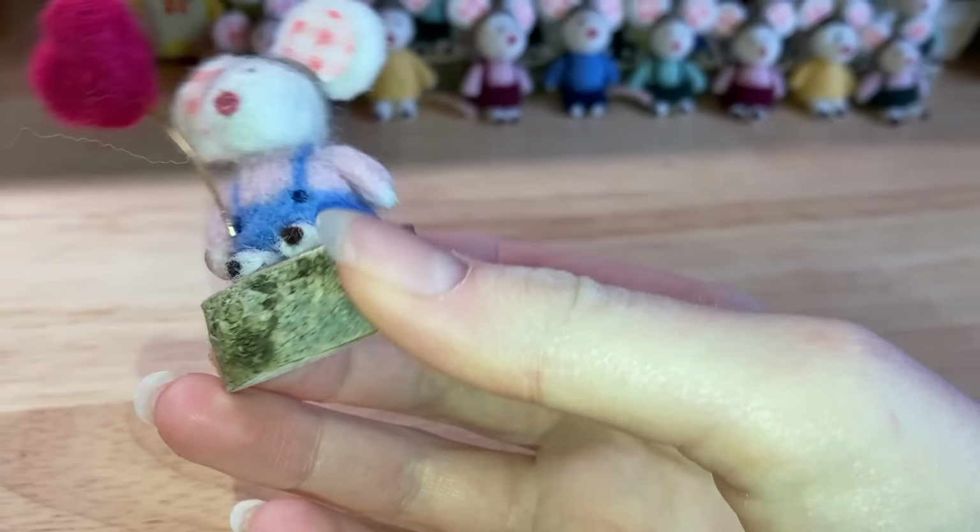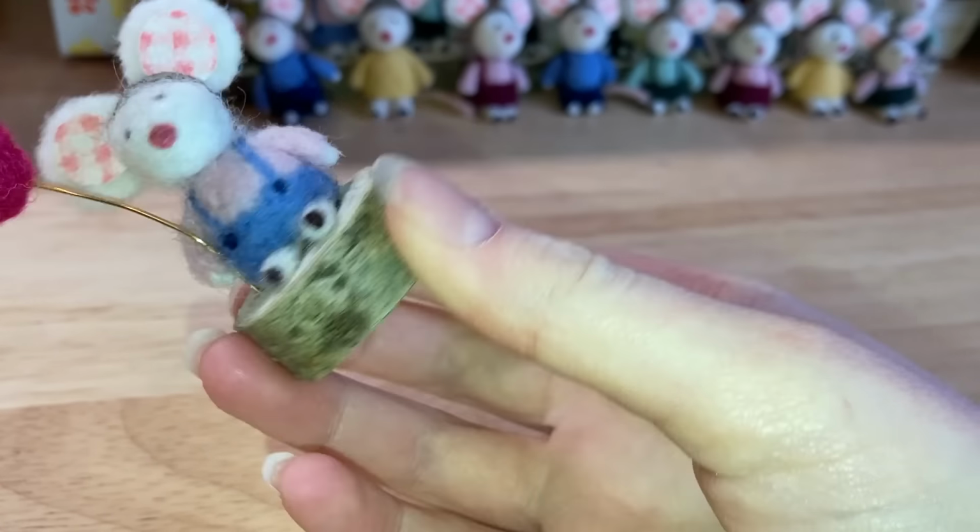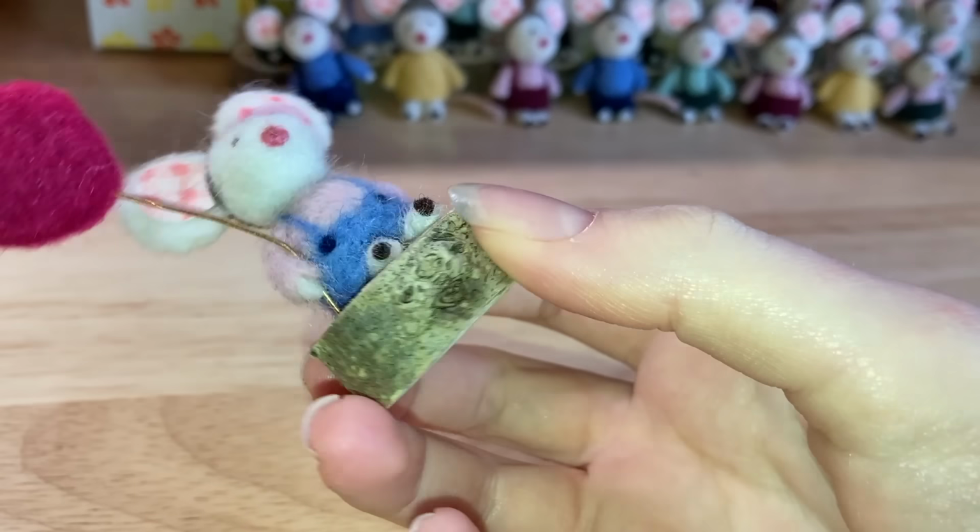I foraged for wood on the path behind my house. I found a branch lying on the floor, so I picked that up. And it's been cut up by my dad, and that's what they sat on.